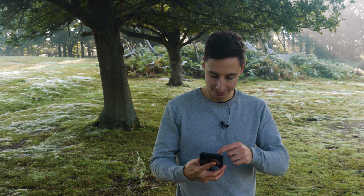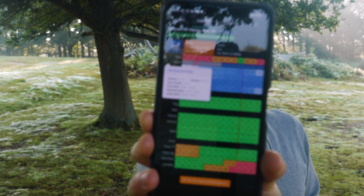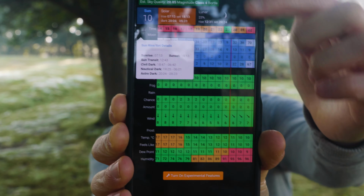Now, the first one is using a weather app. I've tried using Google and other similar websites where they have the weather predictions, and I found they're not very accurate when it comes to fog. One that I found to be particularly accurate, at least more accurate, is an app. I'll just load it for you here now, and it's called Clear Outside. It's probably not going to focus, but it's got a load of different parameters, and amongst the parameters, one of them is the fog prediction, which I found to be pretty accurate.